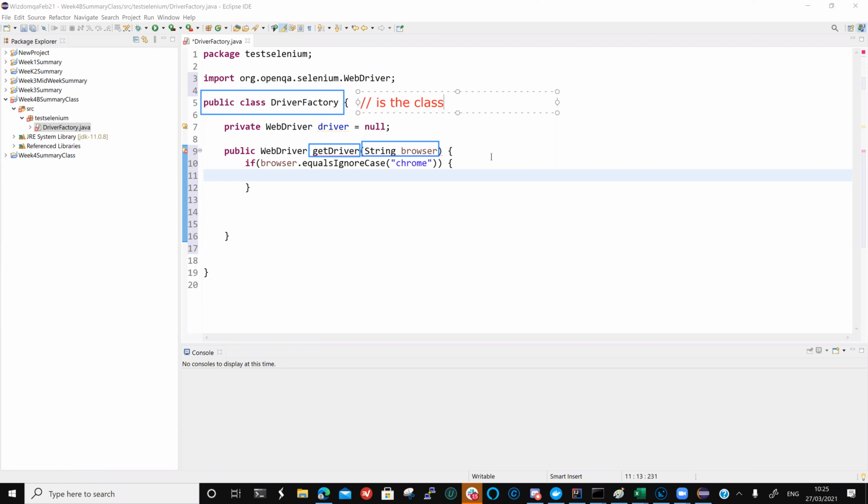It's a class. In this class, I have a method called getDriver. This method has a parameter called string browser, of type string, and a return type.